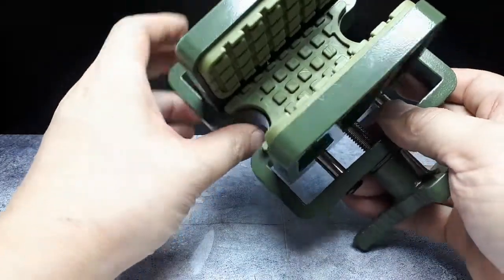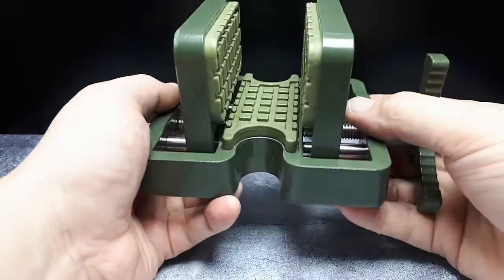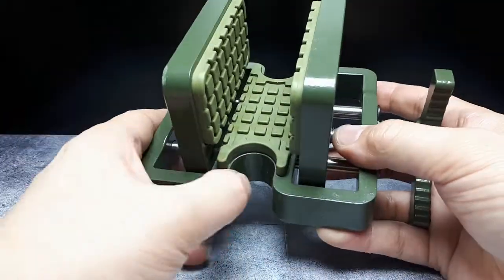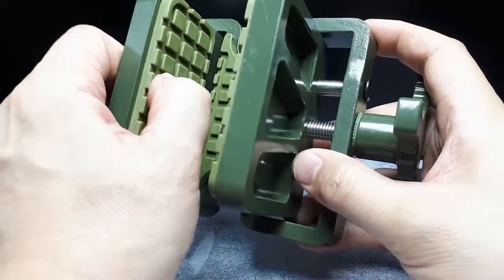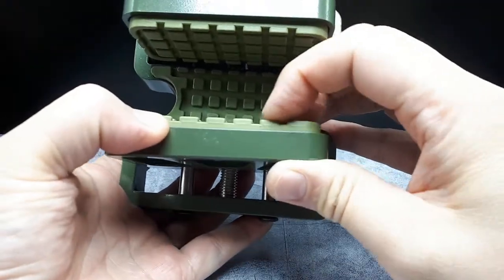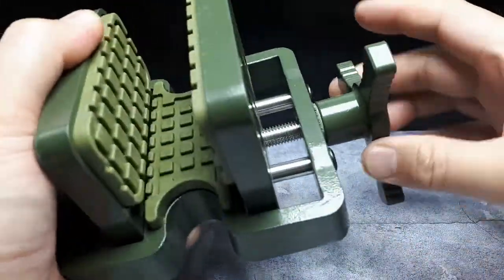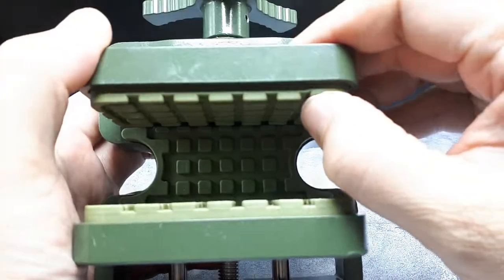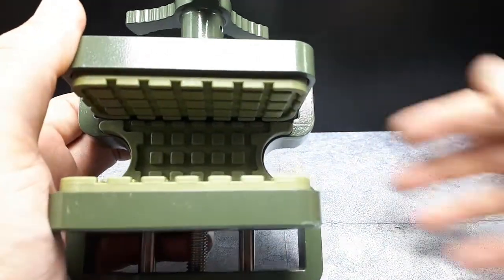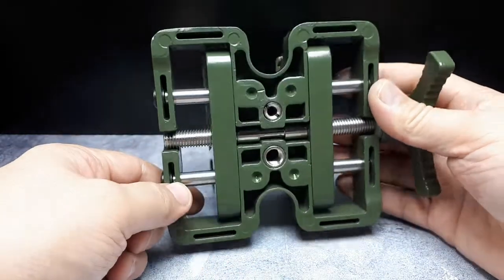This cut-out — I'm assuming it's too narrow for the mag well of my M4 airsoft rifle, but maybe it's for triggers on real guns, like hunting rifles. The pads are definitely rubbery; you can see as I squish them I don't get any feeling that they're cheap or going to break easily. I'm going to give them the benefit of the doubt and hope they're silicone rubber so they last a long time. There are also two threaded nuts here to mount it onto a tripod.